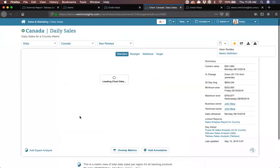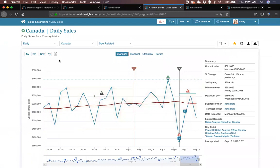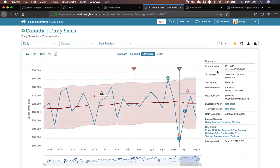If I click on that in my email, it takes me into one of those metric tiles that we were looking at before, where again, we're looking at a daily time series of sales within the organization. We're looking at that across different regions and countries, in this case, obviously whatever makes sense for your business. And not only are we reading in the different values as sales updates here, we're also analyzing how that data is changing over time. So we're looking for highs and lows within the data. We're running a moving average against this data set for all the different countries. We're running statistical analysis against the data.